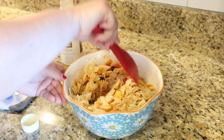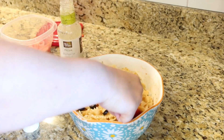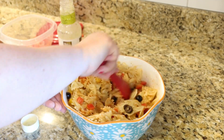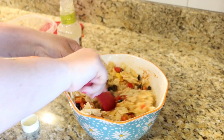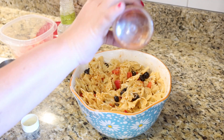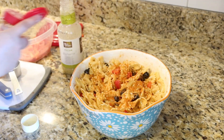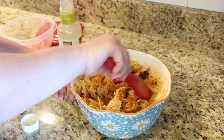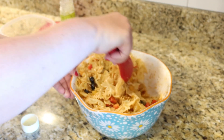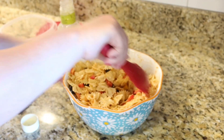At the end you can go back in with a little drizzle more of the dressing just to loosen everything up and freshen it up right before you serve it. This is so good — I could just eat a big bowl of this for a meal and be perfectly happy. Make sure you give this recipe a try. Oh, and I also googled how to say that pasta — the word actually means butterfly in Italian, and the pronunciation is farfalle. But I'm going to be saying bow tie pasta.